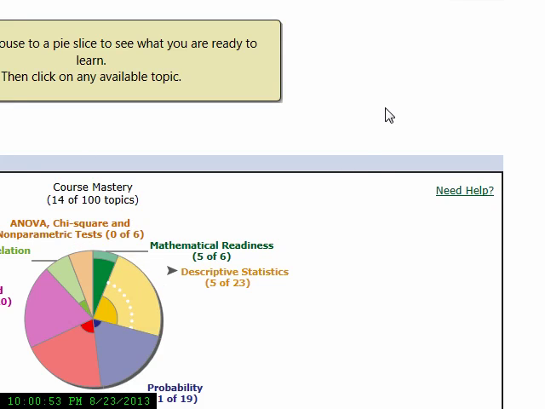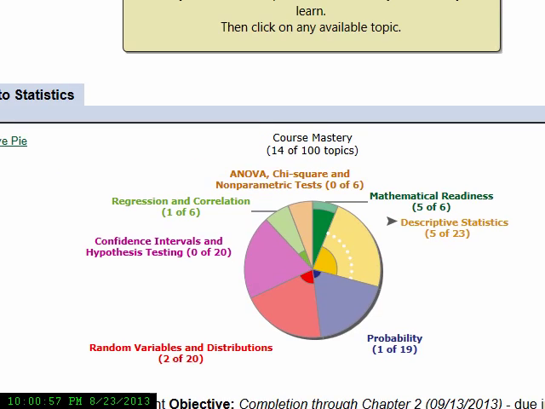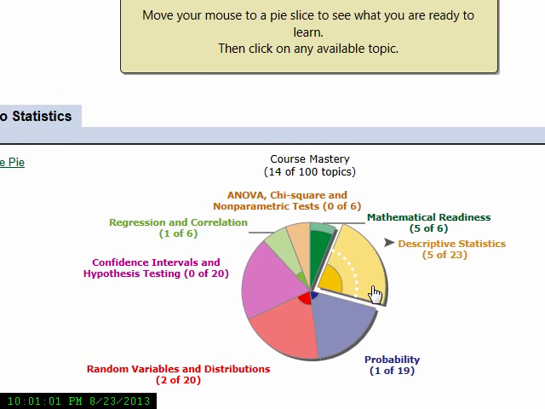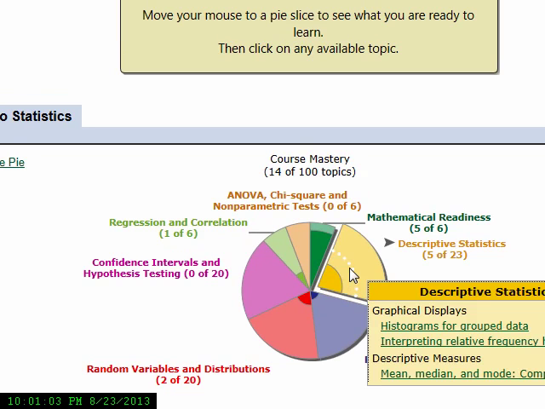And so now when I return to the pie, look at what has changed. If you'll notice here with your My Pie, it now has little dotted lines, and those little dotted lines are going to show you what you need to do first. So for example, when I put my mouse over this section, it shows me that I have 3 problems that I can work on. So any of those 3 problems I can work on.